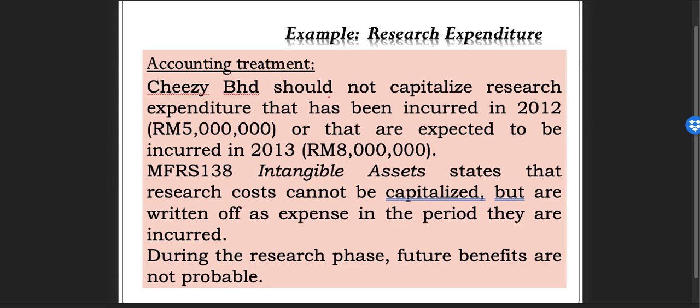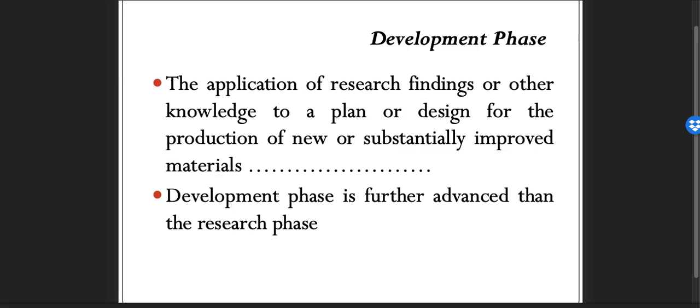So Chizzy could not capitalize research expenditure that you incurred in 2012 or are expected to be incurred. None of that. Okay. MFRS 138 states that research costs cannot be capitalized but are written off as expenses in the SOPL, because during the research phase the future benefits are not probable. So this is the only treatment, which is expense off into SOPL.